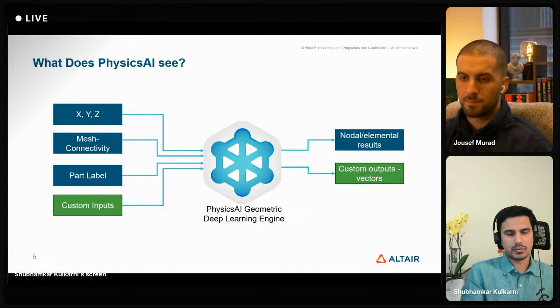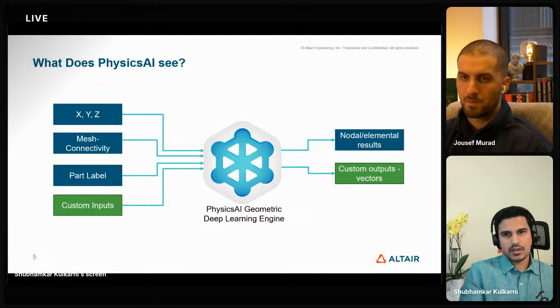For example, if you want to differentiate between different parts in a certain finite element model, you could have a bracket and a pin, and you could differentiate that, or maybe rigids and deforming geometry. Additionally, to input certain parametric inputs, we have a method called custom inputs. Now, through this mechanism, we can put in features like thicknesses, materials, or any other useful input, such as maybe an inlet velocity or an applied force.